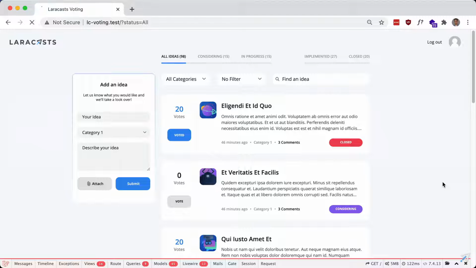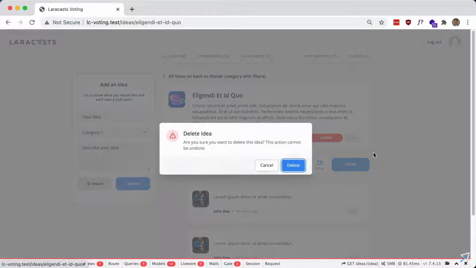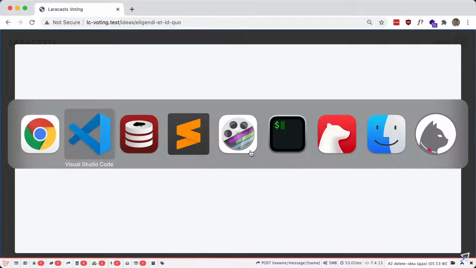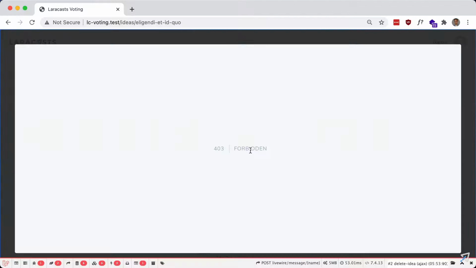So right now, I am logged in, but this is not my idea. And we'll add it to the menu here in a second. But if I try to delete it, I should get an error, and we do. Cool. Actually, I'm going to add a rule that lets admins delete, because later on I want to clear spam if there is spam detected. So as an admin, I want to do that straight from the UI here.